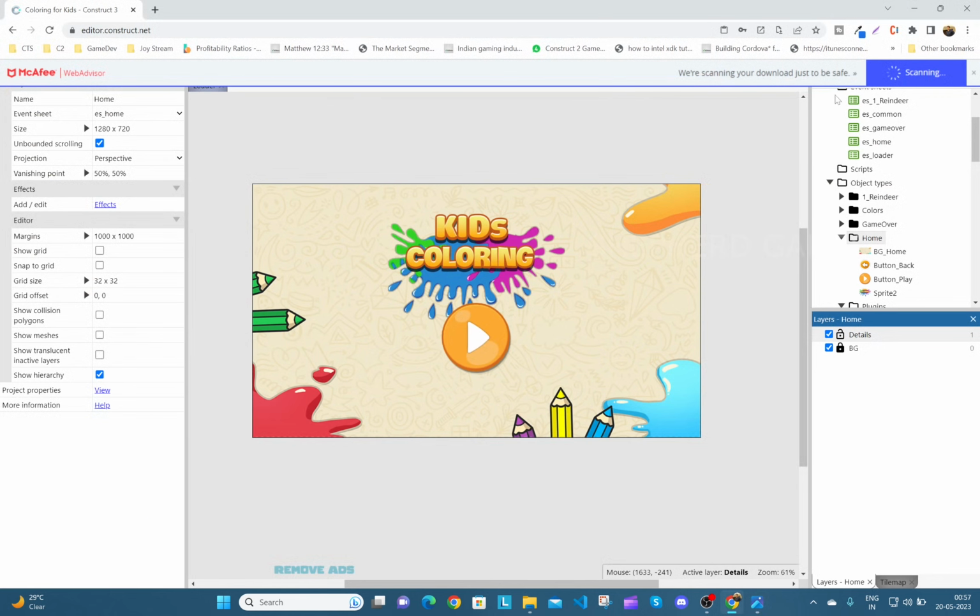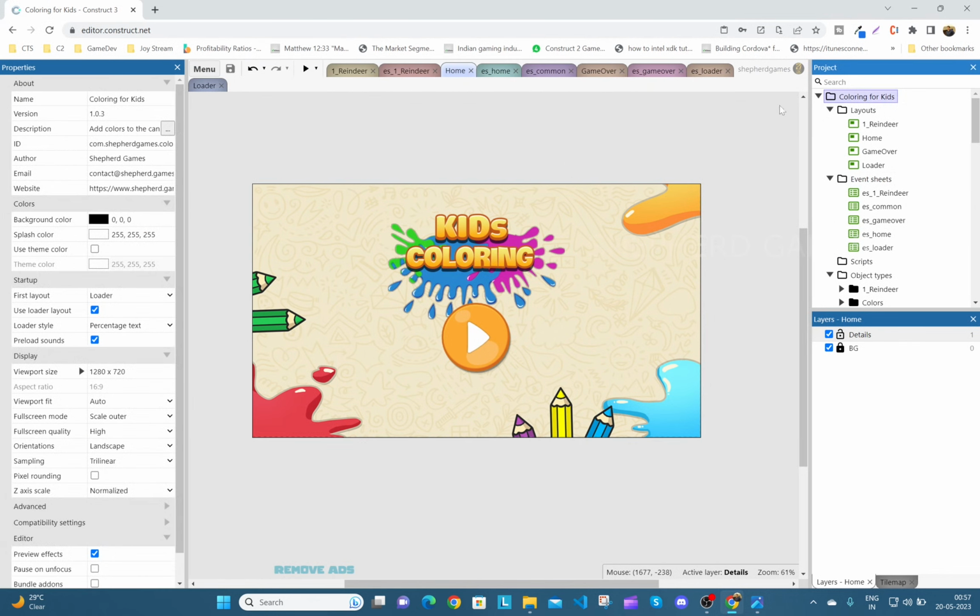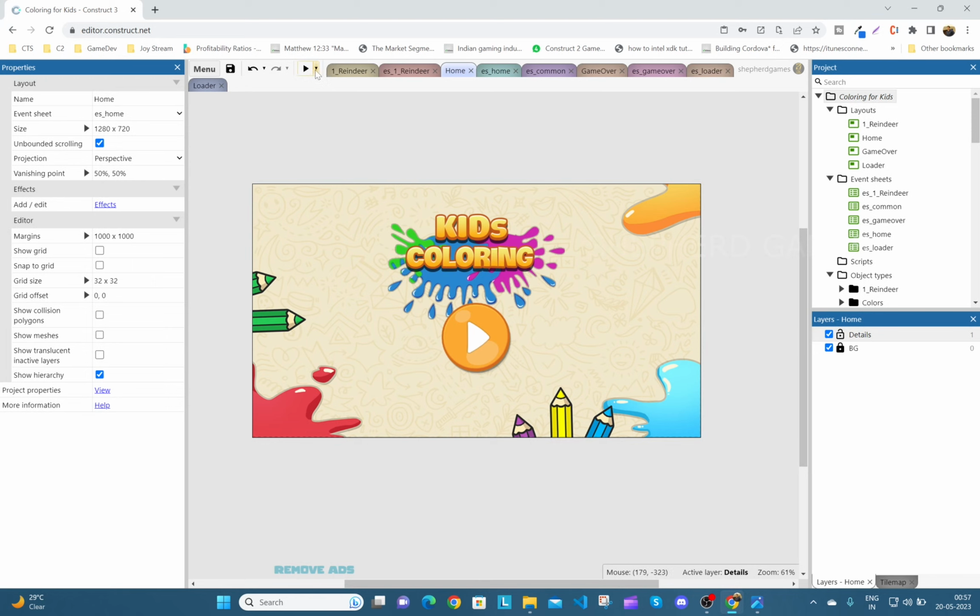Okay, let's run the preview. Just before that, let me change the full screen mode.